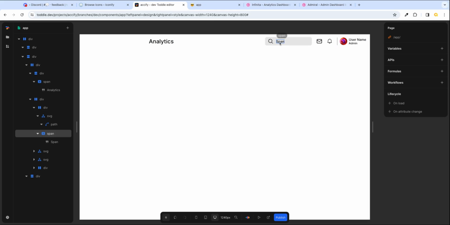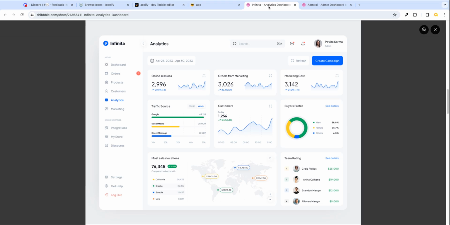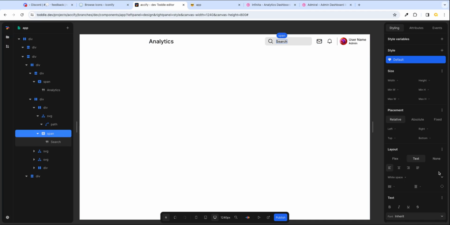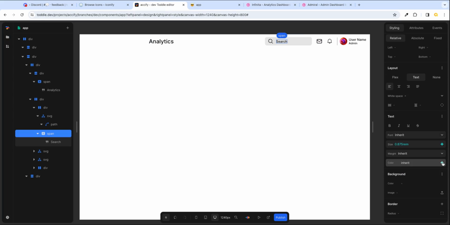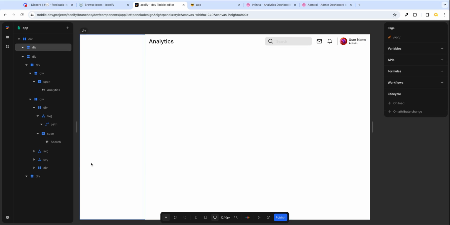The first one is that shouldn't say span, it should say search. It's a little bit dark actually compared to the text that we have in there. So let's just sort that out on the span. So the color, text color. I don't think we have a great deal of options, to be honest with you, about this one. That'll do, I think. Okay, not very visible, but it'll do us for now.